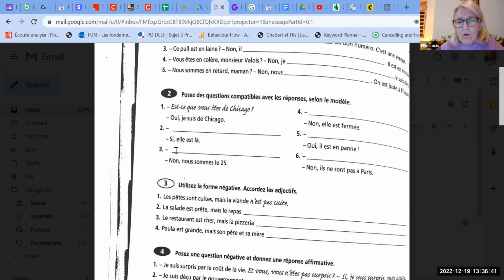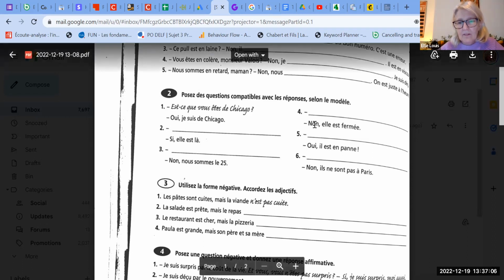So I would say on est le 19. On est le 19, because I can use on, can't I, instead of nous. It's easier, as you hear me say quite a lot. So on est le 19. Are we the 19th? Is it the 19th? Non, nous sommes le 25. Or if you want to put it into on, non, on est le 25. Both work. So you can think of the question that goes with this answer.